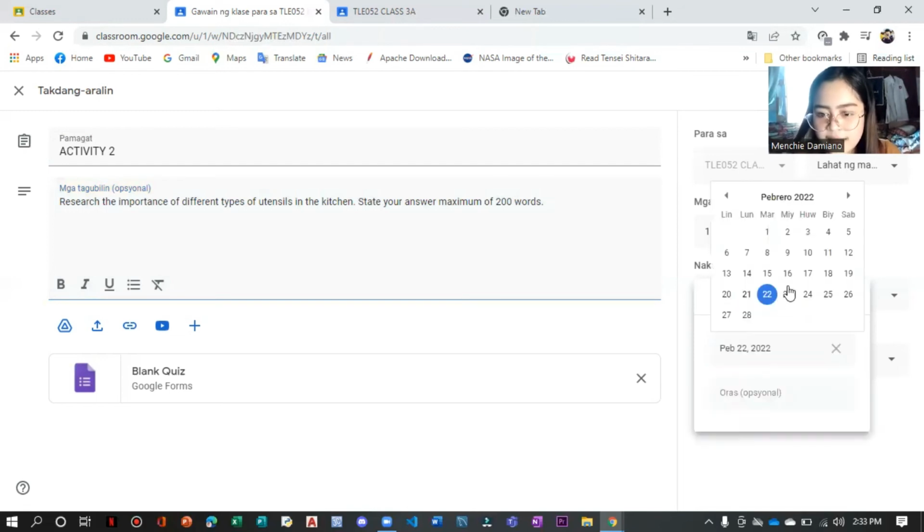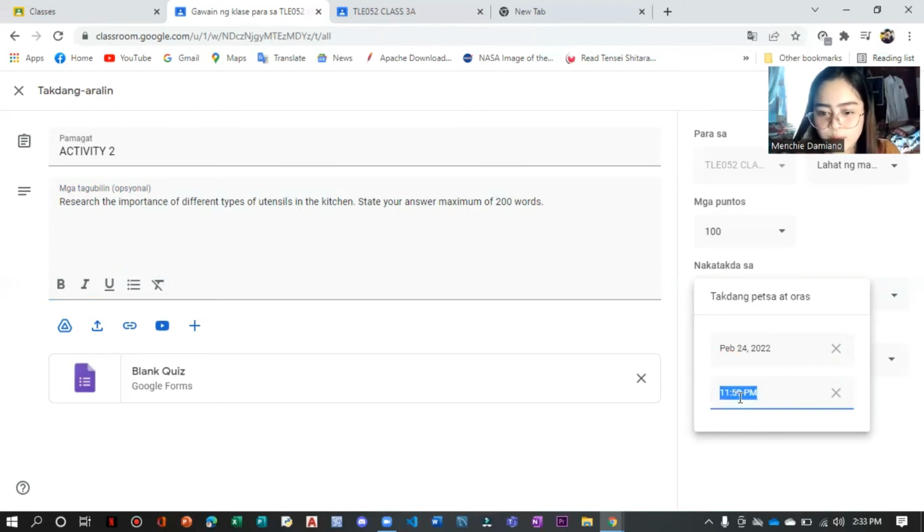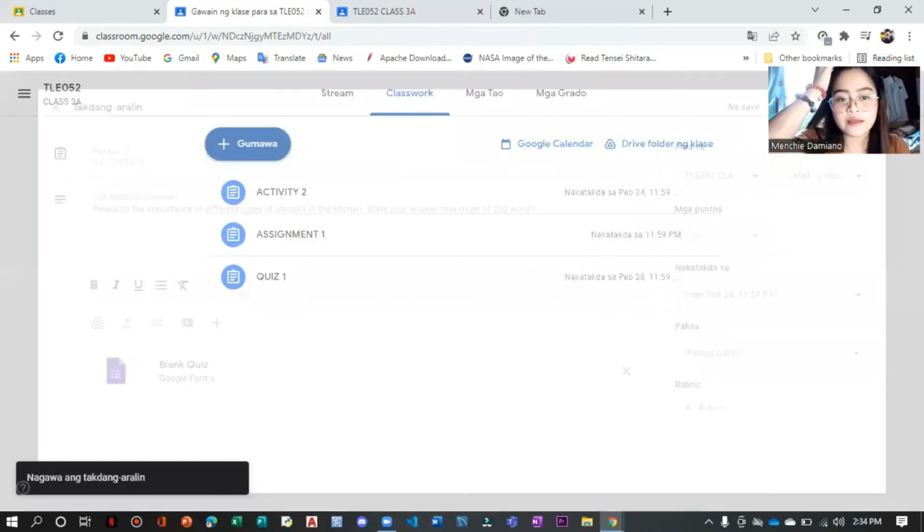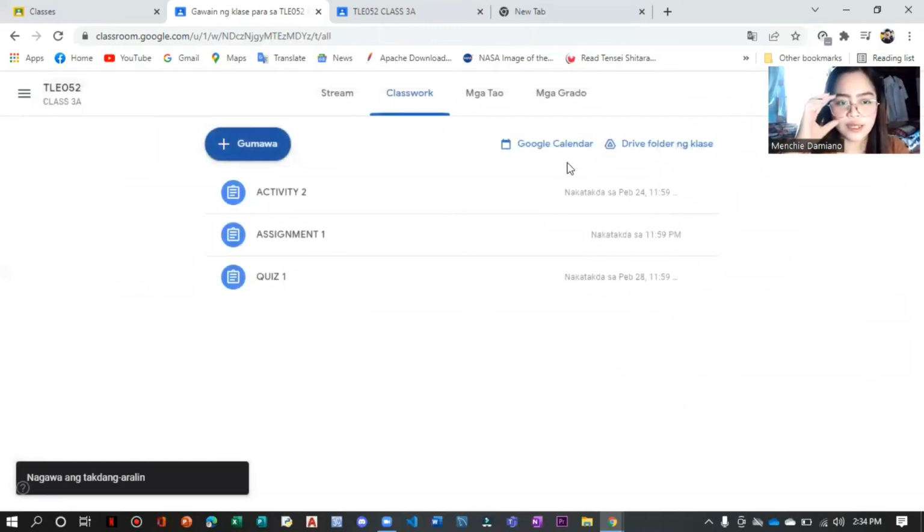For example, the deadline will be on February 24 and the time will be 11:59 p.m., and the points will be over 100 points. And you can now save it. That's how we post our assignment for our students.